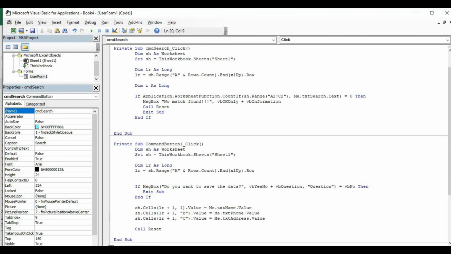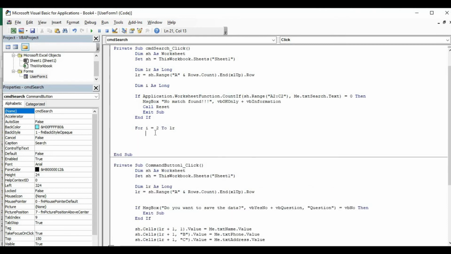Now when our txtSearch text equals to our data, then it must show all the information in our existing text boxes. Yes, for that we'll take For I equals to, it is starting from 2 to the last row.